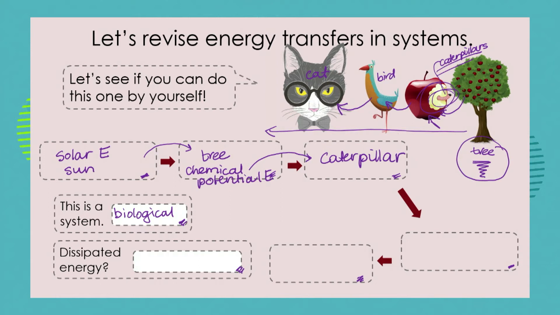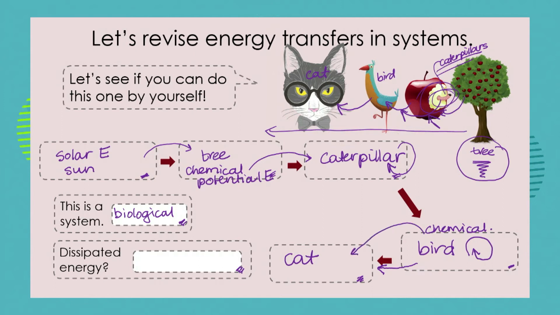The caterpillar is going to do all of its life processes and energy transfers will happen within it. But ultimately the bird is going to come along, see the caterpillar, and eat it — so that energy is transferred to the bird. The bird uses some of that potential energy to fly and build its nest, but some of that energy is going to be transferred to the cat when the cat eats the bird. The chemical energy stored inside the bird is transferred to the cat, and the cat will use some of that energy within its system.